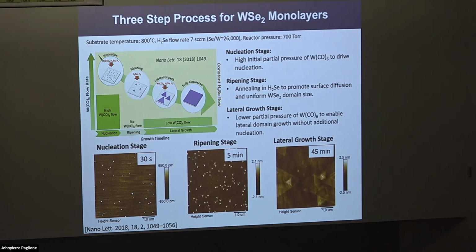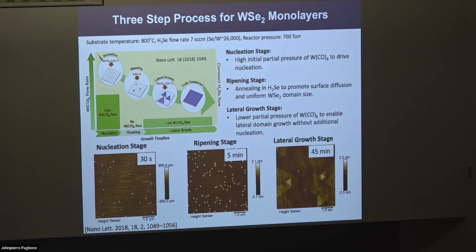Okay. So I'm just going to give you an example, which I think is one of the best examples of growing a monolayer of tungsten diselenide. The first step is the nucleation step, right? In this case, you need to have sufficient partial pressure to nucleate on the surface. Then you can do a step called ripening, where you expose the surface to the chalcogen source, which will consume all of the transition metal on the surface to form very nice domains. Then you want to lower the partial pressure to reduce supersaturation and ultimately grow these crystals laterally to form monolayers as opposed to bilayers over time. As you can see, this only took roughly 45 minutes to grow a monolayer, in this case on sapphire, versus 1 day.